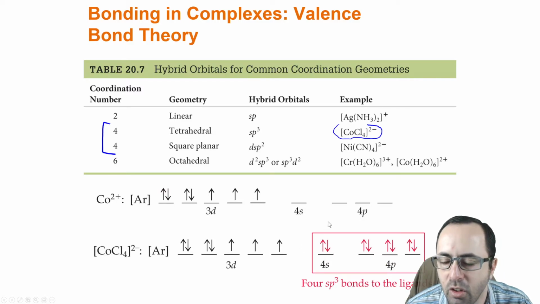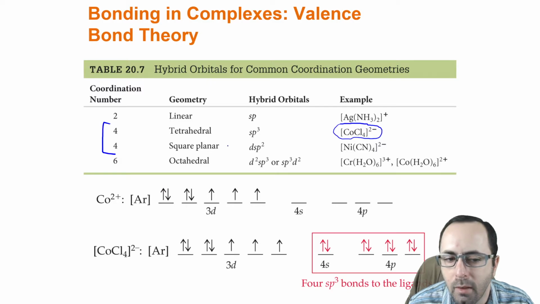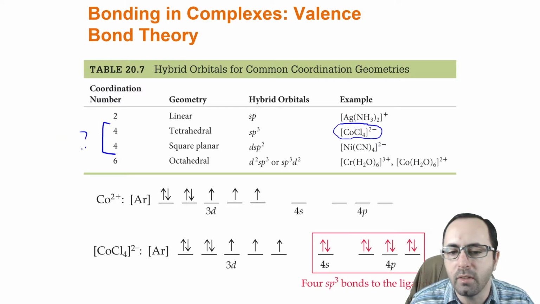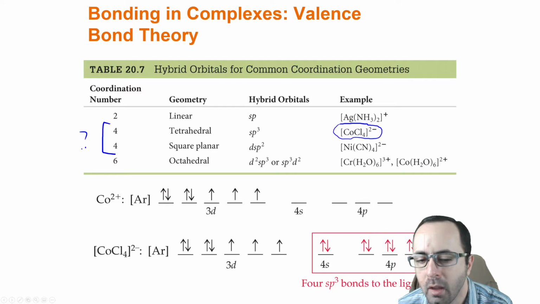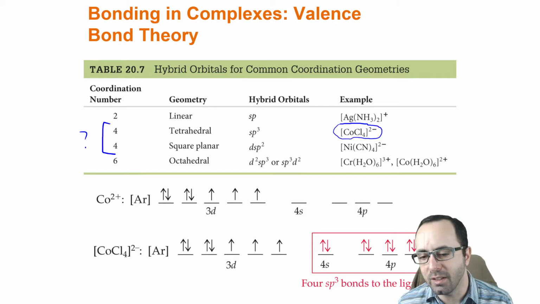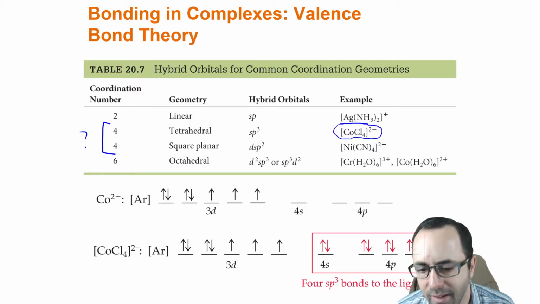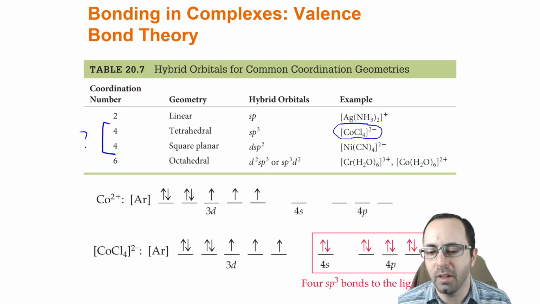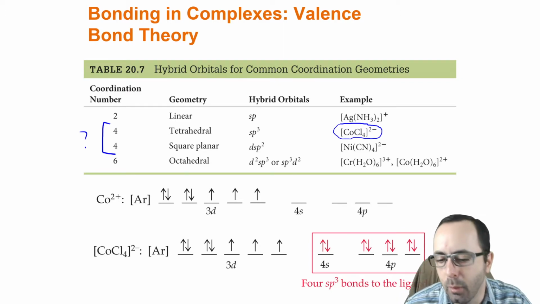So this hybridization is sp3. Now, how would you know if it's going to be sp3? That's a big question. How will you know if it's going to be sp3 or dsp2? I'm going to have some way of telling you. I'll either tell you outright that it's tetrahedral or square planar, or I'll tell it to you based on the isomerization. That's one way I like to do it. Like this one has cis-trans isomers, right? Which can only happen for square planar. So that's another way that I could tell you.